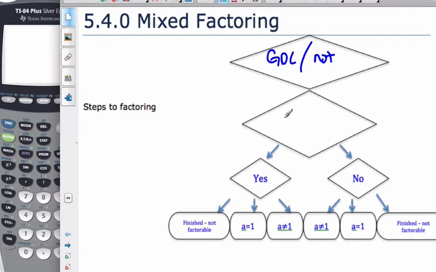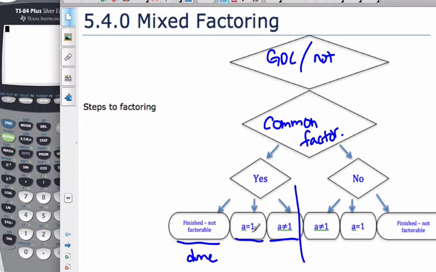Then the next thing we always consider is, is there a common factor? You must consider common factors first. It makes life easy if you pull them out. If there's a common factor, you take it out, and then you're going to be left with something that's done factoring. Maybe A is 1, maybe A is not 1, and you'll have 3 different options available to you. If it's not factorable, then you're done. If it's these scenarios, you still do the X, or the cross rather, and do the techniques that we've learned.